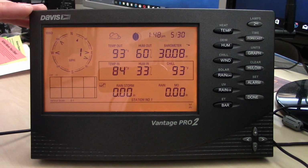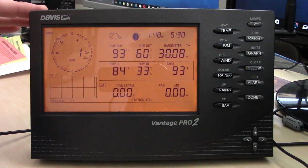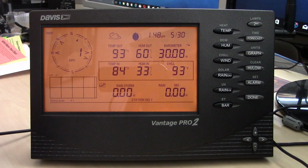So you could have this console in the weather shack, you could have one in the living room, one in the garage, and tie all those to one sensor suite outside. A very cool feature. I think Weather Shack does have the repeaters. I didn't look into them because I didn't need one, but I'm pretty sure on their site they should have those options for the range extenders and multiple consoles. So you can name them Console 1, Console 2.